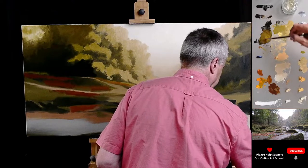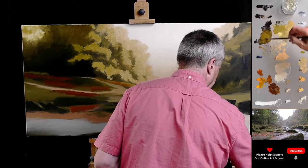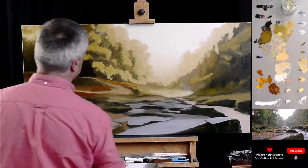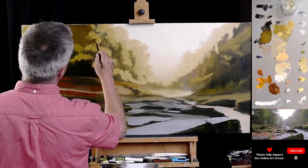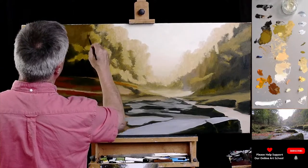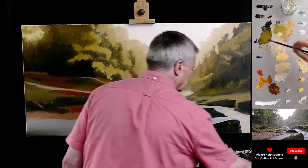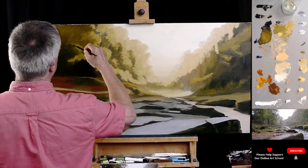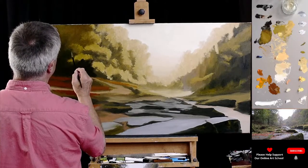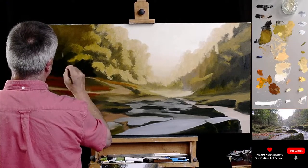So a bit of orange again going into that olive green. That's an interesting one. Right. Get these shapes in and they'll begin to look a bit like a tree. So we've got light going into the dark. And I'm just now chasing that back.